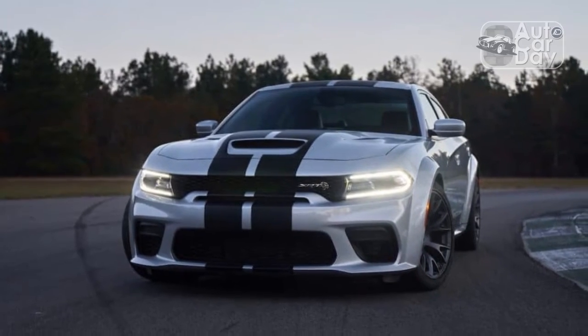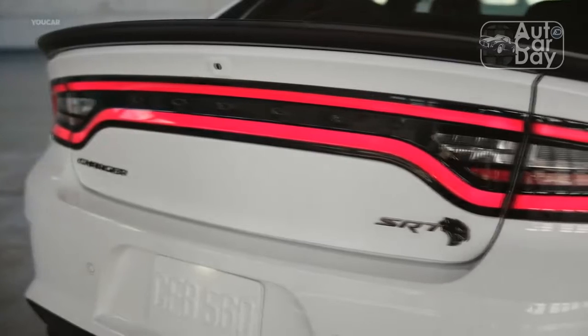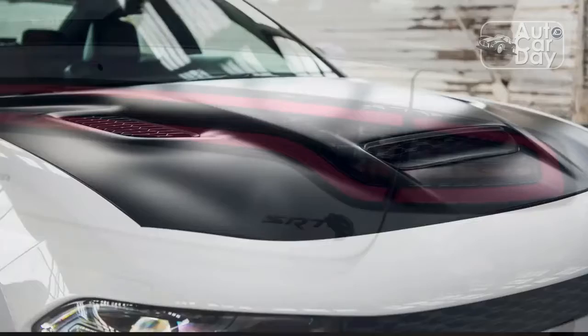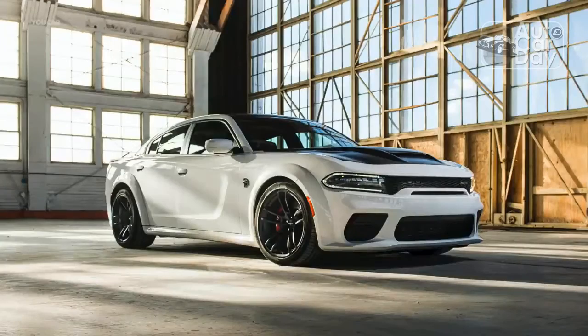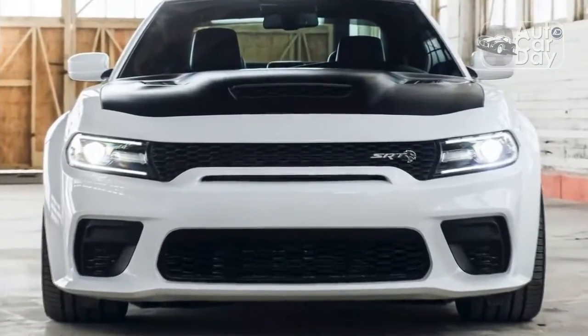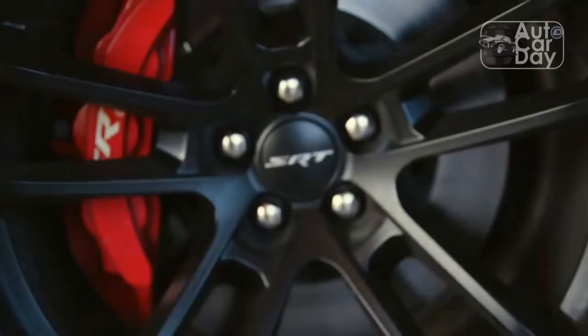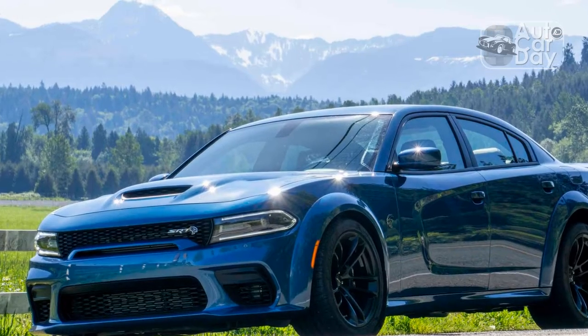Remember when Dodge offered the Charger Hellcat in non-widebody form? Neither do we. The extra thick hips, now standard on all Hellcat-powered Chargers, suit the super sedan so perfectly, it's as if the narrow version never existed. And when paired with 20-inch wheels, a revised front end to better cool the engine, and some subtle tweaks in the rear, it's hard to argue that the Hellcat Redeye isn't the best-looking Charger to date.